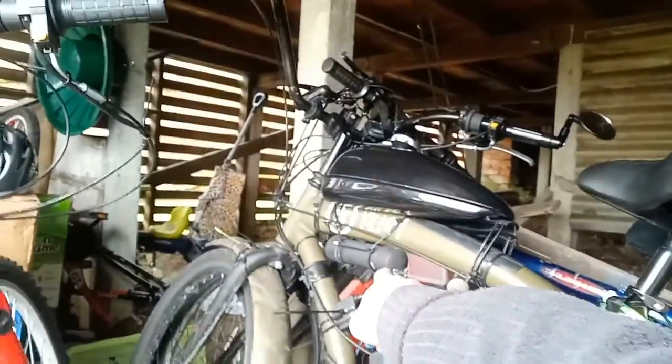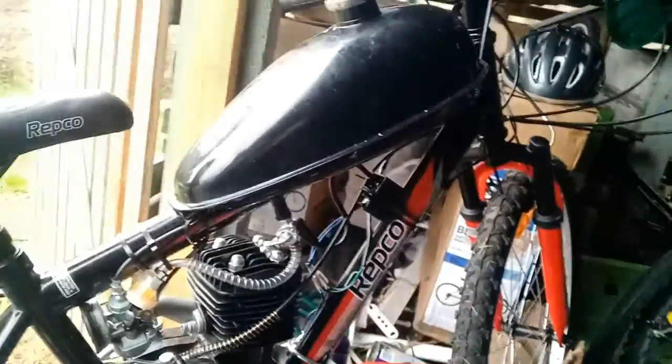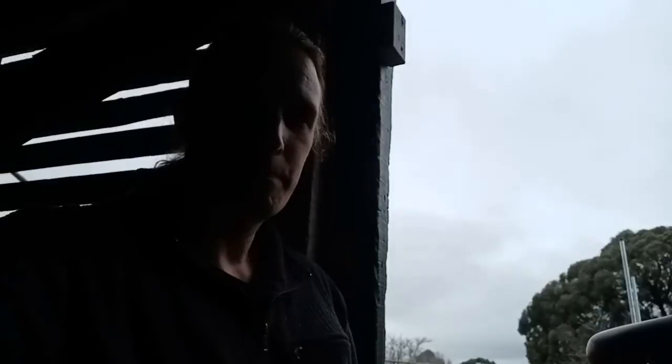I'm not doing anything like the boost bottle. That was an experiment for that bike. I'm happy to leave it like this. This one, especially on this frame, it's such a crap frame, and installing this engine on there, oh, I'm all dark there, you can't see me. Oh, hello. Yeah, so the Mark II frame, I'm remembering why I retired it in the first place. It's a bloody nightmare. But we'll ride it until it becomes unrideable again.